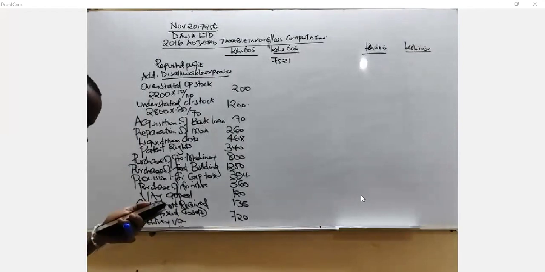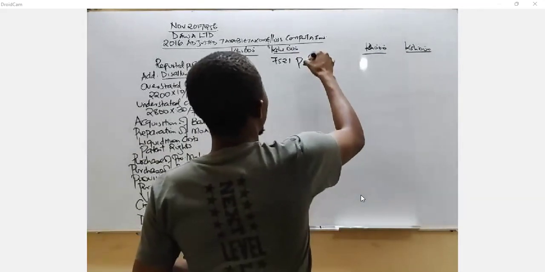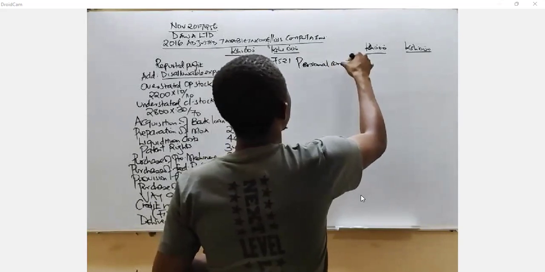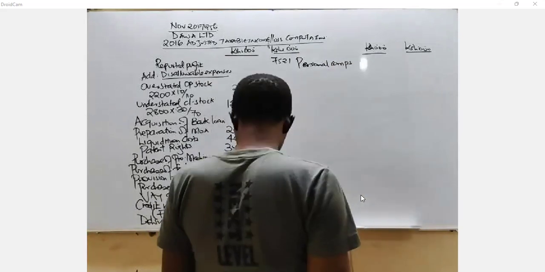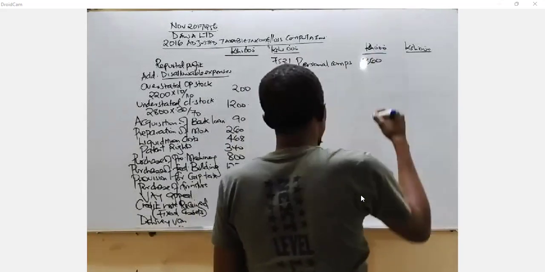Now the other one is the staff welfare expenses of 200,000. We have pension contribution, which we are being given to the employees, but we have something called personal computers. Personal computers. That is a cost, you return it. So how much is the personal computer? 360.